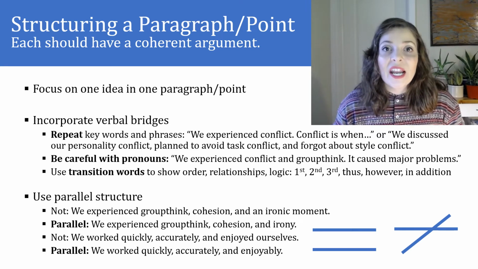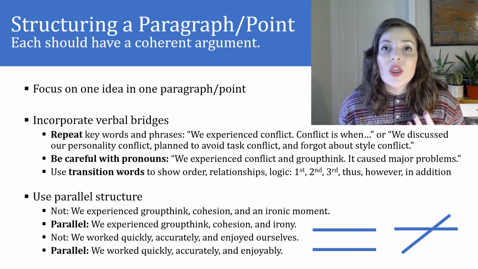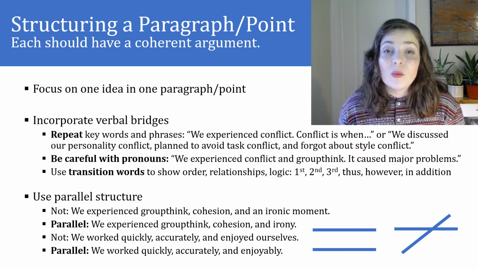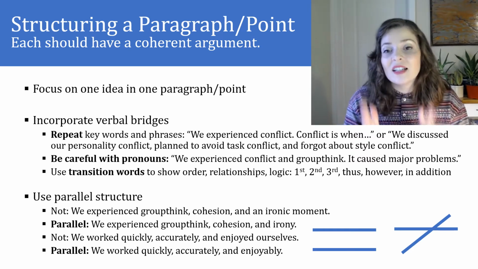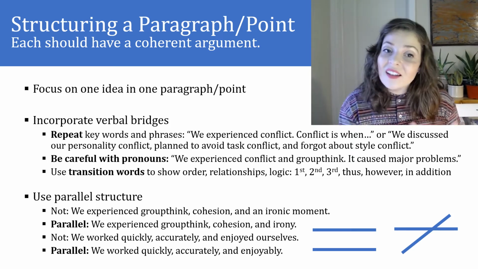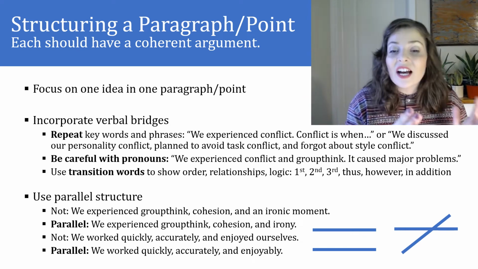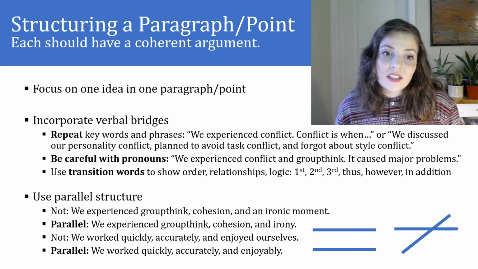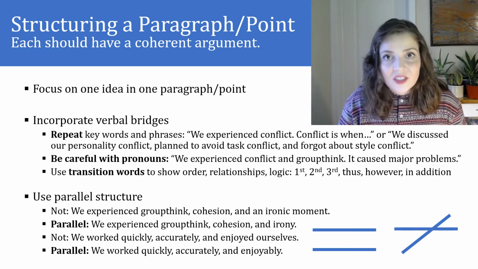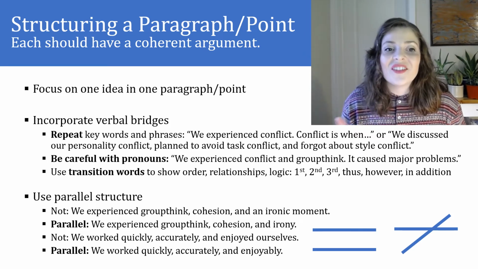We want to try to incorporate verbal bridges in our paragraphs. So those are things like repeating key words. We experienced a conflict. Conflict is when. We discussed our personality conflict, planned to avoid task conflict, and forgot about style conflict. So you're repeating conflict so the audience knows we're talking about conflict here in a variety of different ways.